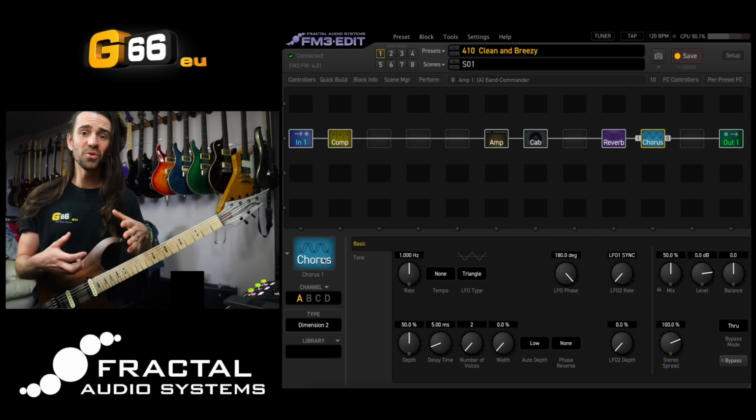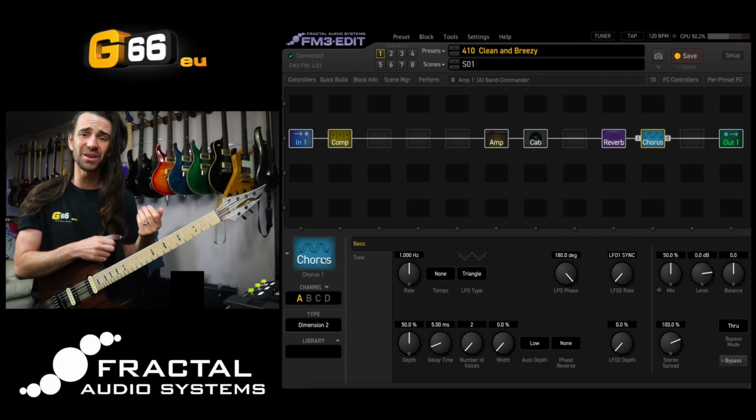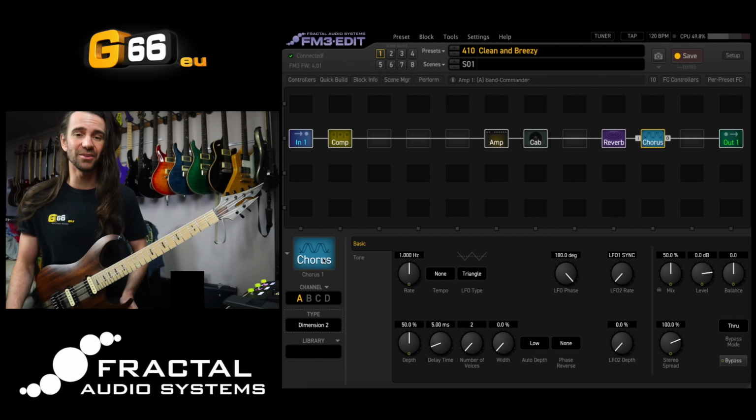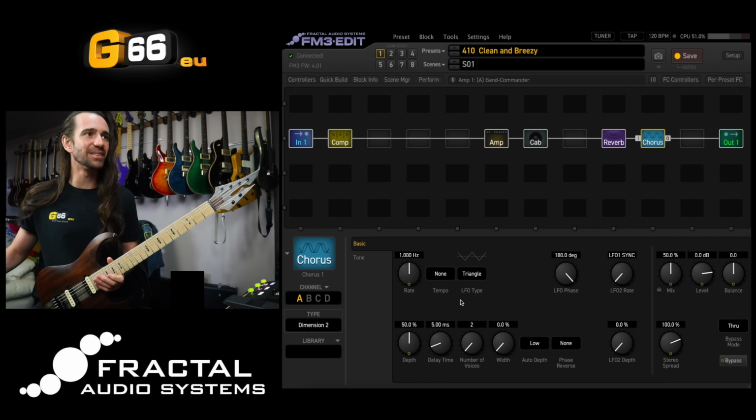So I have a beautiful sounding chorus on my clean tone, and since the chorus is after the reverb, it's also making the reverb tail sound super wide, which I like. That gives me a little bit of a Queensryche vibe right there. Shout out to all the Queensryche fans in the comments. I know you're there. Let's do this though.